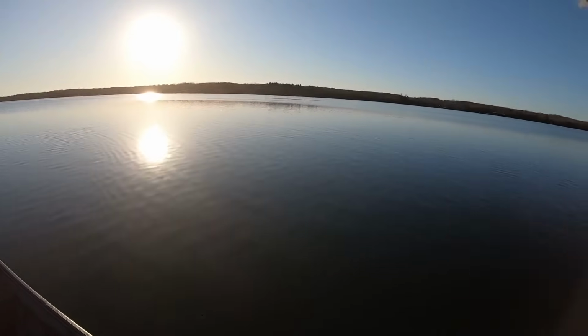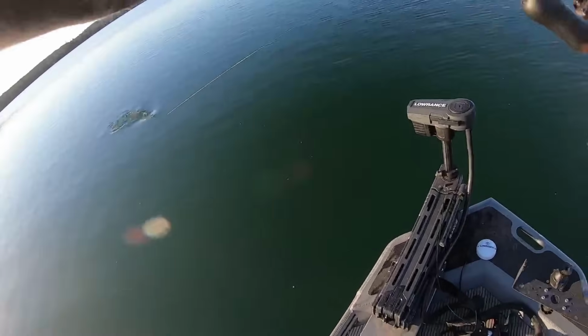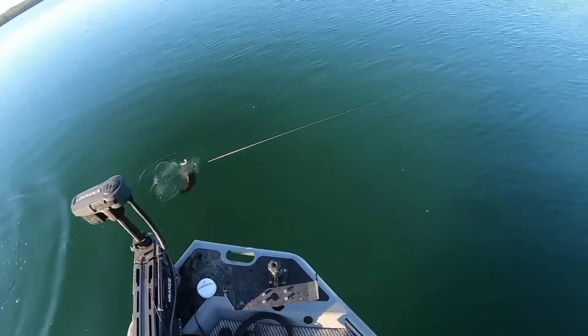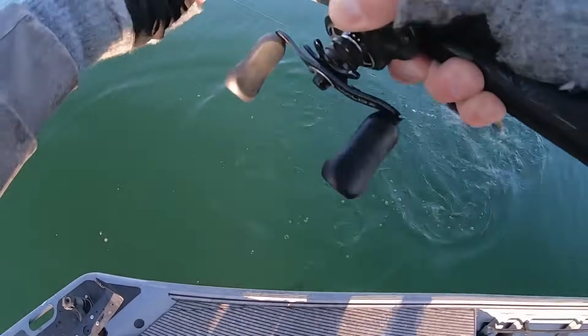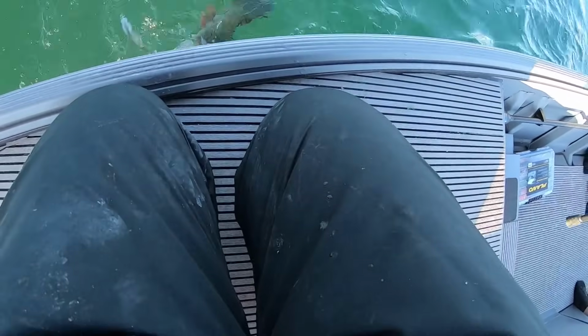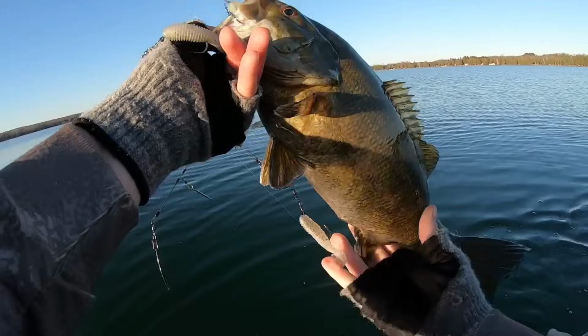Oh, knocked complete slack into it. Ooh, nice one. Come here, fish. That's a good one. Oh, that's a good one. That's a 4-pounder.